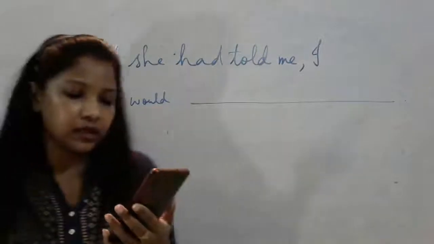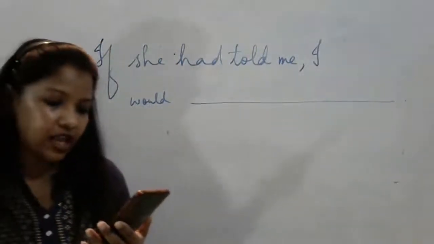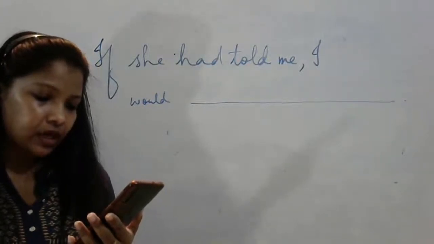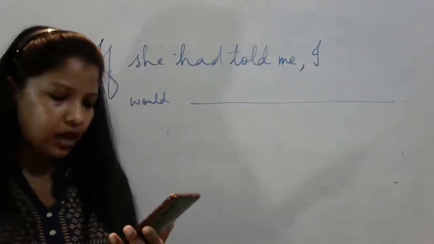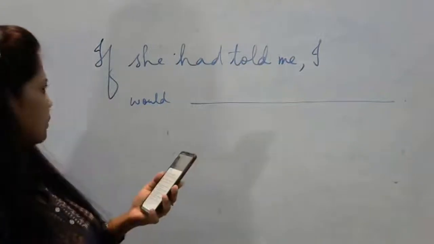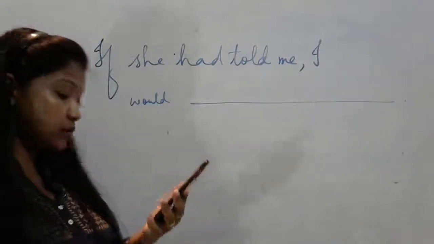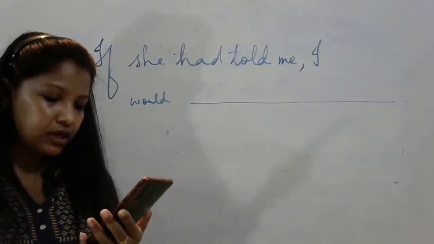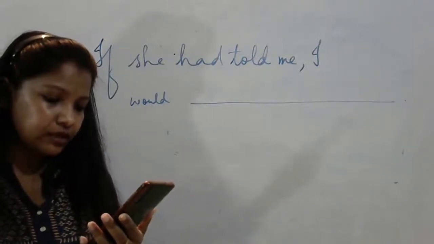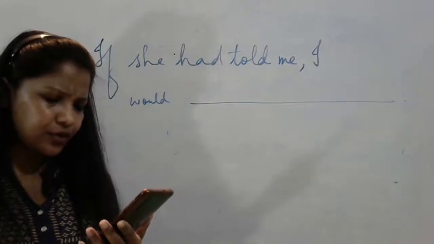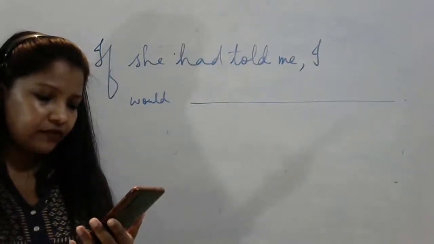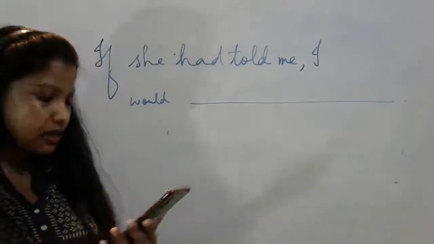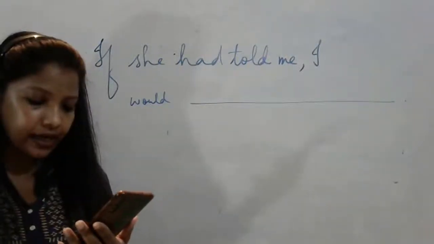Okay, fine. If she had told me I would have helped her. Good one. If she had told me I would have done it properly. Correct. If she had told me I would have come to the party. Correct. I would never have let the persons humiliate her. Okay, correct. I would have made a card for her. Okay, correct.